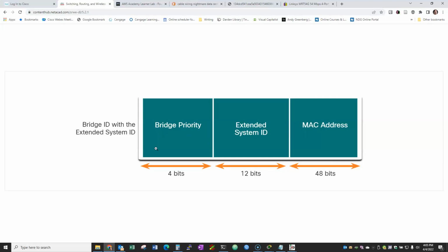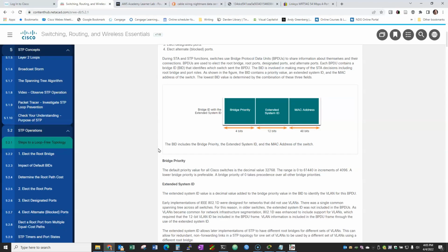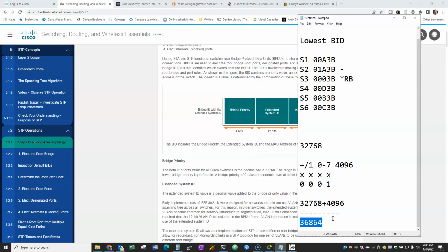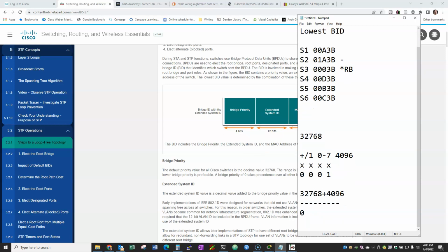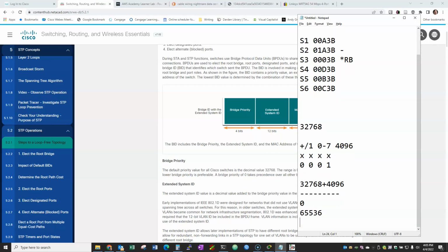If I want a particular switch to always elect itself as the root bridge, I'm going to get this value as close to 0 as I can. I want it to be low. If I want the switch never to elect itself as the root bridge, I'm going to get it as high as I can, which is right here, 65,535, so I want to change these bits to 1.